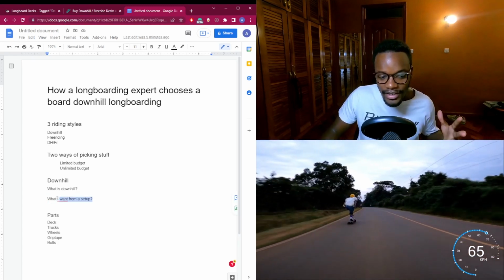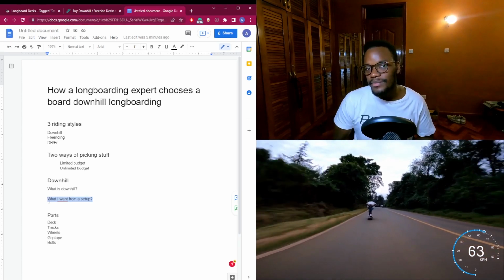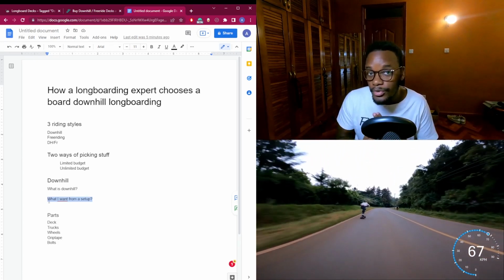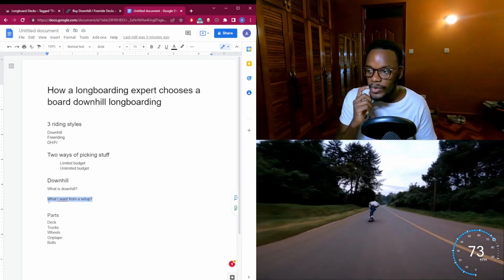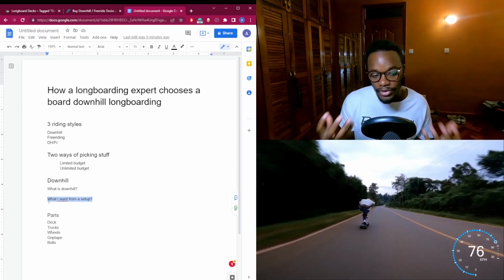Anyway, so for downhill, we've got to ask, what do I want from a setup? Personally, I want something that's going to be relatively easy to skate, pretty maneuverable, but also pretty stable. With those 2 things in mind, we can sort of know what to pick. I also want something that can handle some pretty grippy wheels.